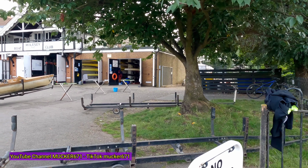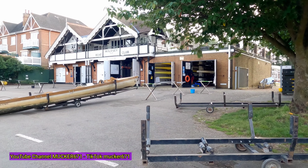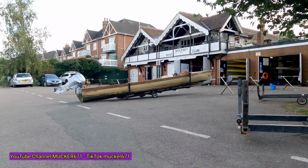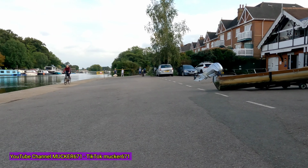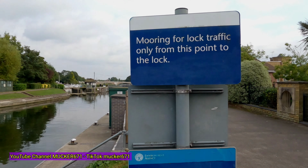I'm sorry I can't fill you in on all the gory details on how to fish this stretch, as I've never fished it before, as I said earlier. So what I'll do is I'll just leave you with some music in the background and then you can make up your own mind.